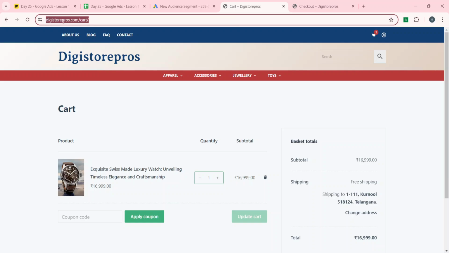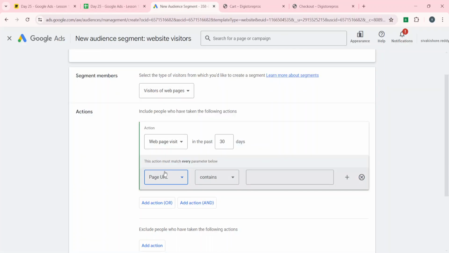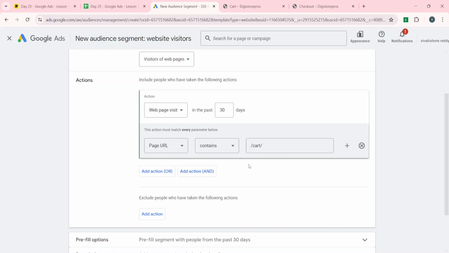This is the cart page. Page contains, or you can also just simply give like this, page contains cart.